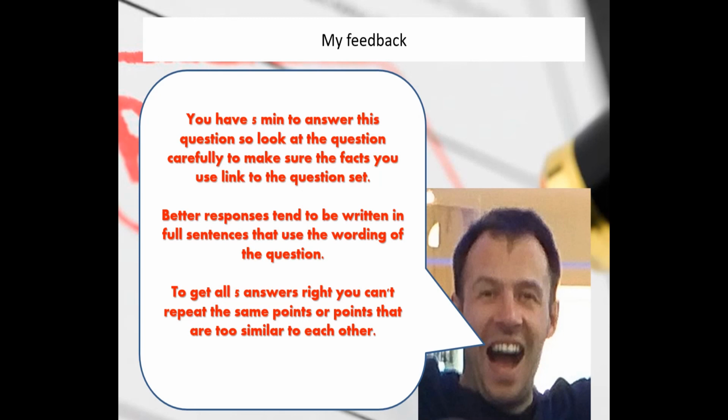Better responses tend to be written in full sentences. It's more likely you're answering the question if you do it in full sentences and don't make any silly mistakes. And to get all 5 answers right, you can't repeat the same points or points that are too similar to each other. So most students, even if they think they've got 5 out of 5, are more likely to get 4 out of 5 simply because they accidentally repeat the same point.